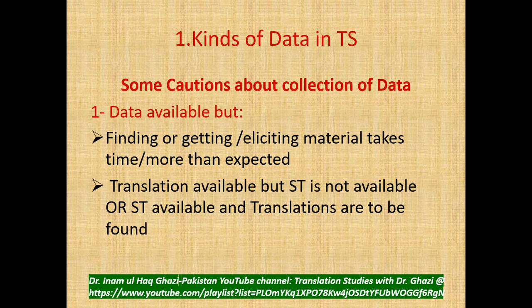Data available, but finding or getting or eliciting material or data takes time, more than expected. That aspect should be worked out before embarking on a topic. Translation available but source text is not available, or source text available but translations are to be found. The basic core thing associated with these cautions is the time that is needed by the researchers.